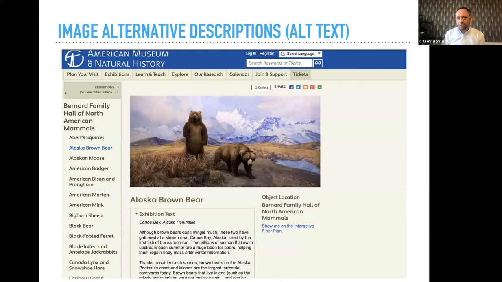Alt text, as I said earlier, is basically the description of an image for screen readers or technological situations where the computer can't download an image. And so instead, it'll just have an alternative text description in its place, alternative to the image, right? And so here's an example I like to use. I'm going to ask you all to provide an alt text description for this in a second, but we won't start there. I'm just previewing the information for you.